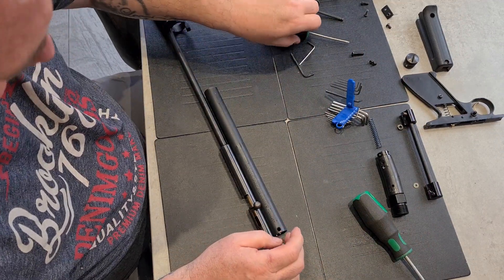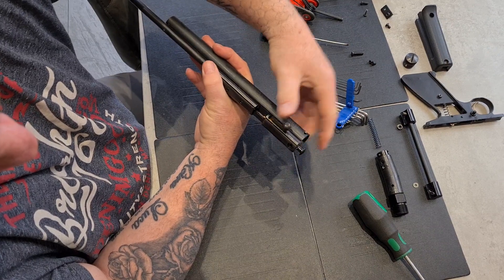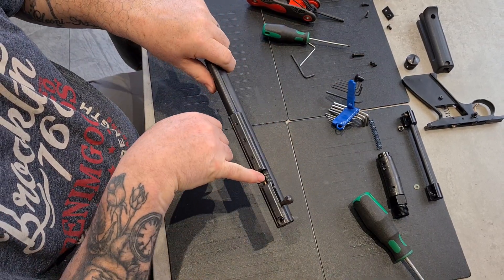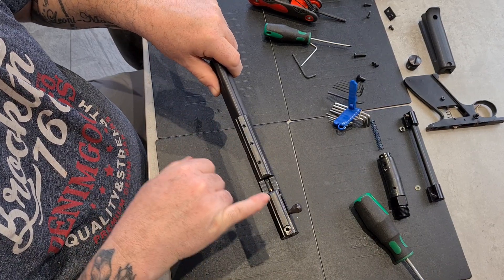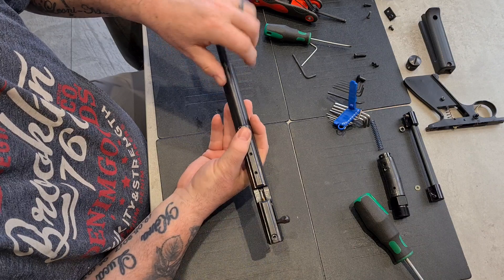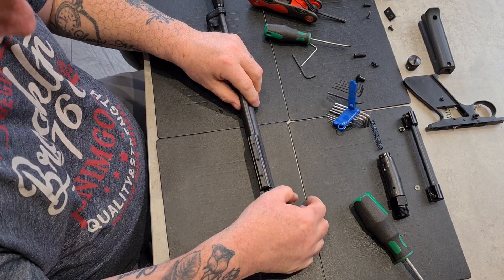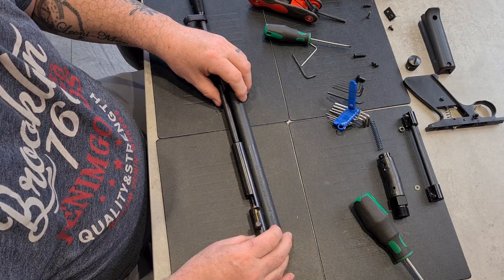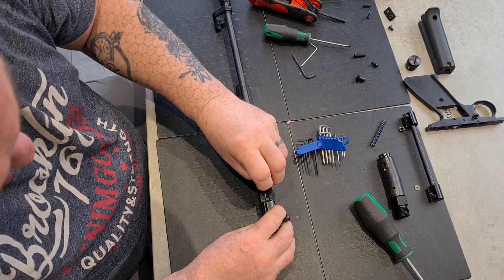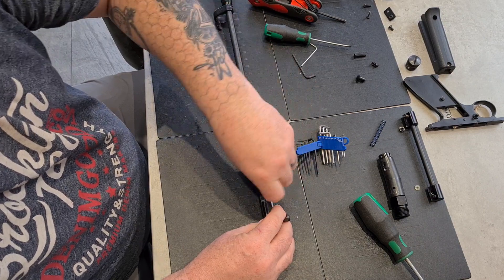Now this is the bit we need to be looking at. When you cock the gun it goes all the way back, the end cap comes out, which gives you the clearance to take the rear screw out. This one has been modified — it's got a front one — but the rear one is standard on the King Rat and XL 2250s. You'll probably see when I open it up. Take the end cap off, pull it back, and that reveals the screw. Remove the screw — it's a 50-thou Allen key, standard one on here — and that should just lift off. There we go.